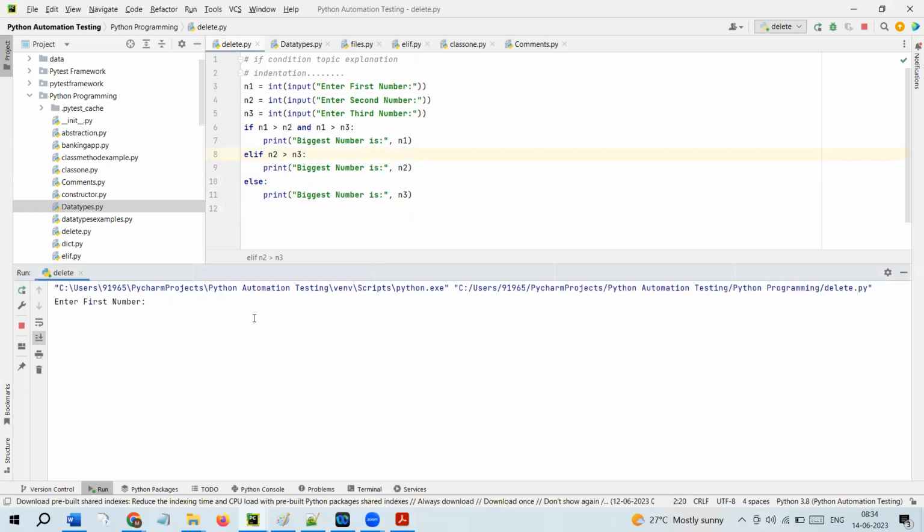Enter first number 55, second number 45, third number 35, biggest number is 55. Why have I written this logic? In the operators concept, there is and, or, not, right? We discussed this in yesterday's topic on operators. And there are operators called greater than and less than. Just now we used them to validate the condition about two biggest numbers, n1 and n2. But here we are mixing both: two different operators, and, or, not, which come under logical operators, and the greater than, less than symbols also. This is another operator.